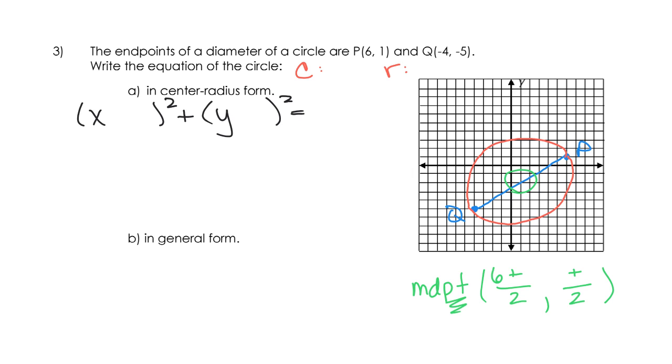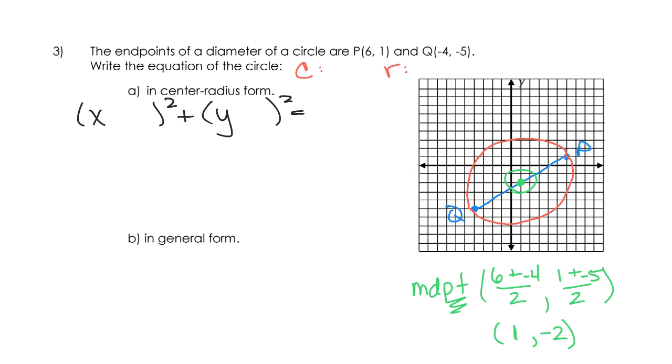We're adding our x's. One of our x's is 6, the other one is -4. And then we will add our y's. One is 1 and one is -5. So the average of the x's, 6 plus -4 is 2, divided by 2 is 1. And the average of the y's, 1 plus -5 is -4, divided by 2 is -2. So if I find the point 1, -2, there it is. And that's going to be my center.